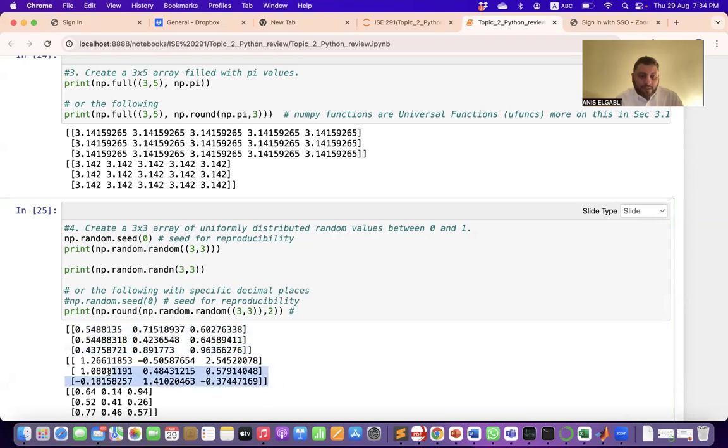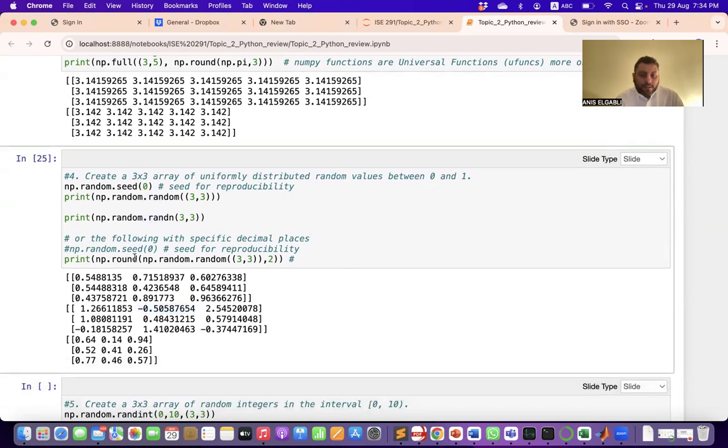While for the second one, we see some negative numbers, because 0 is in the center, so we could choose numbers that are less than 0. Here we are repeating the first one, but we're just rounding, because after the decimal point we have many digits. So we are only considering 2 digits after the decimal point, where the second digit is a rounded version of whatever we have here.